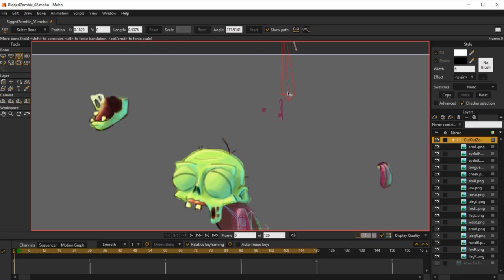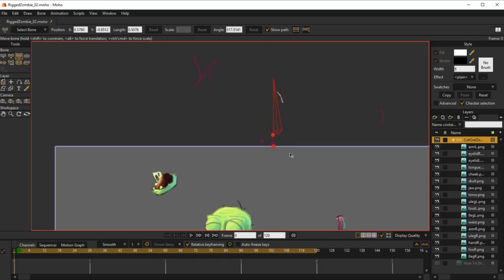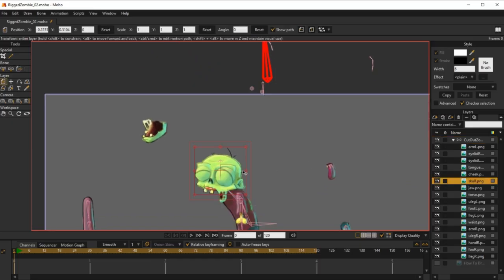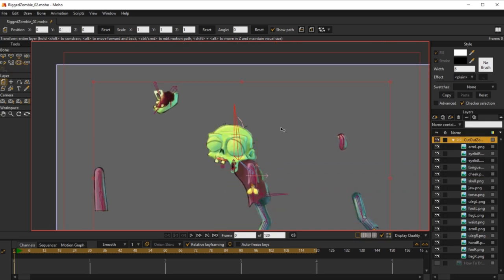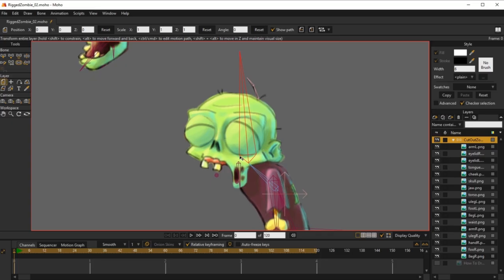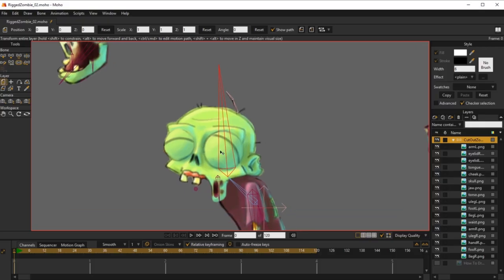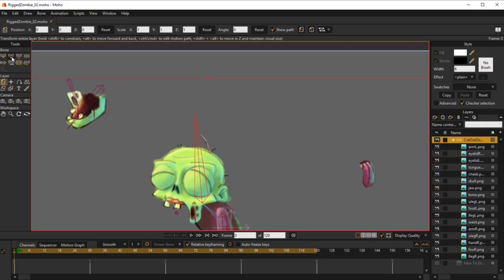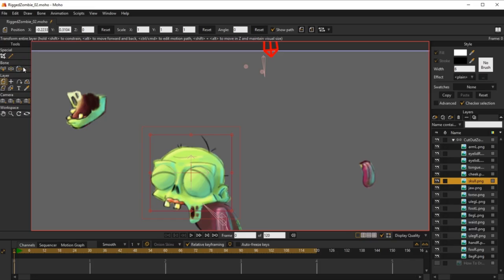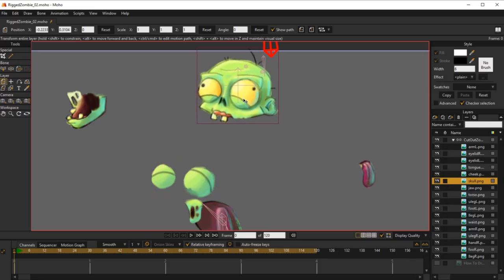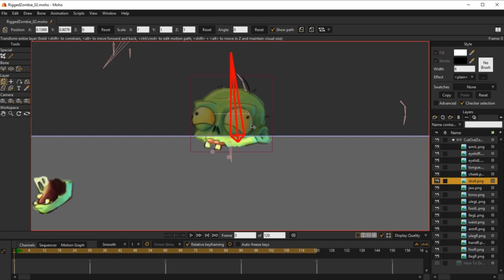Okay, so let's put the head way up here. Let's move the skull there. Okay, oh, wait a minute. Let me just check something first before I start moving it. The bone is aligned with the eyes. Okay, so now, yes, let's move the bone. Let's move this bone up here. Let's move this skull up there also. It was not with the eye, so it should be over here somewhere.